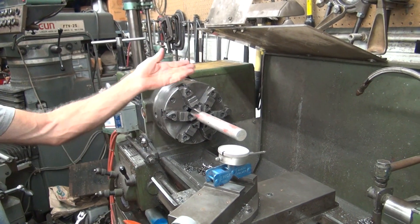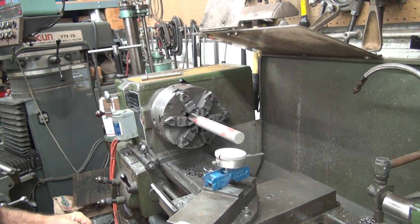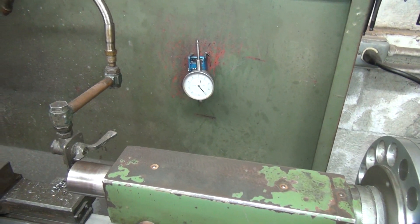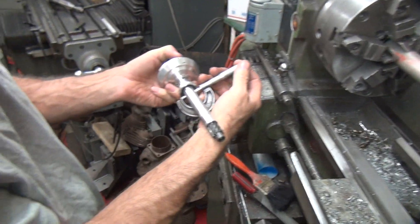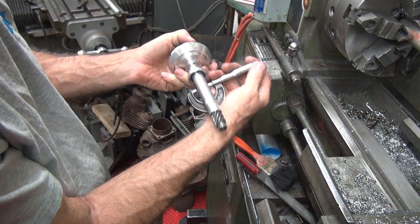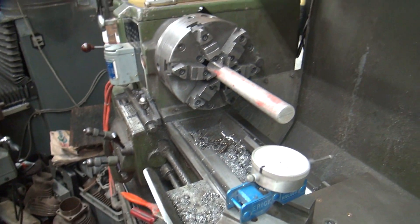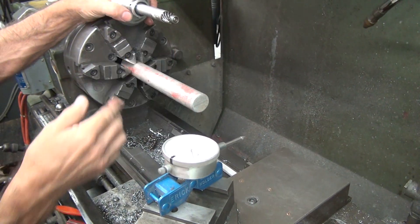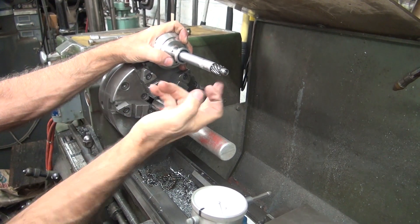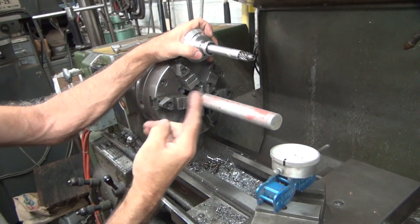First I moved it in — that didn't work. I moved it back out, now you go back out a little more. It's cutting more that way so maybe cut less — you bring this in before, cut too much on the outside, now it's cutting too much on the inside. It's loose down here before it was the other way around. I just figured how to correct that though. It means I'm cutting too deep in here and not enough here — it's like this — so I need to bang it this way to square, which is the same way I moved it last time. So why did it get worse?